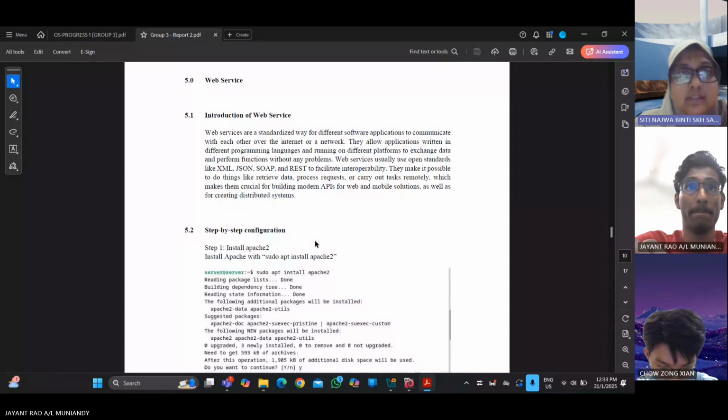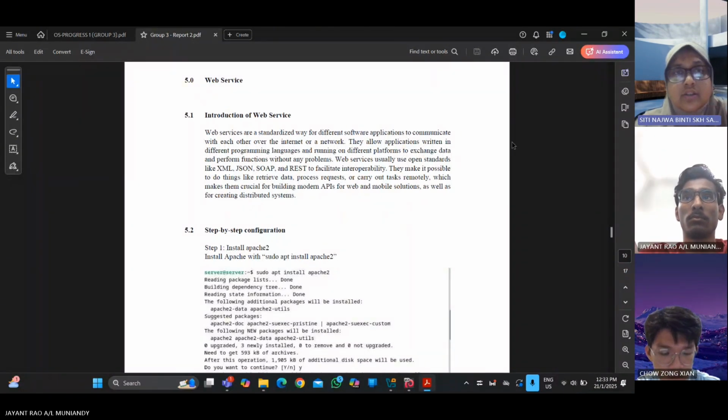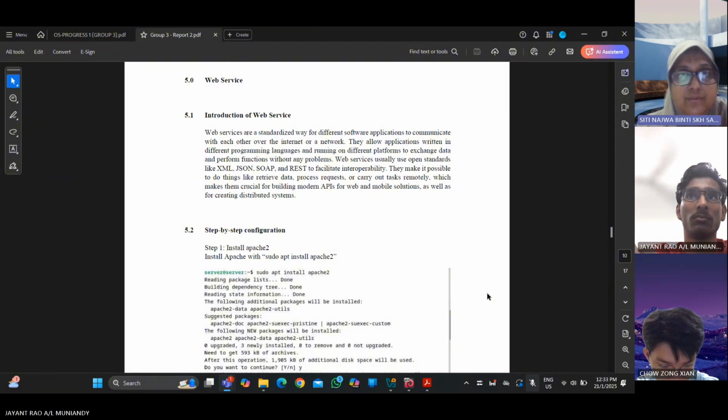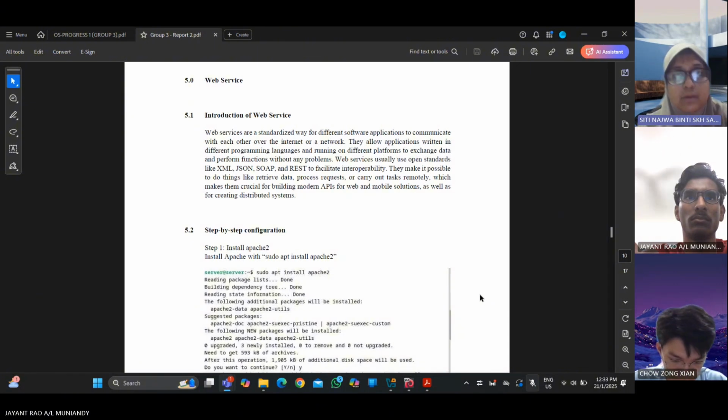So next is web service. Introduction of web service. Web services are a standardized way for different software applications to communicate with each other over the internet or a network. They allow applications written in different programming languages and running on different platforms to exchange data and perform functions without any problem.